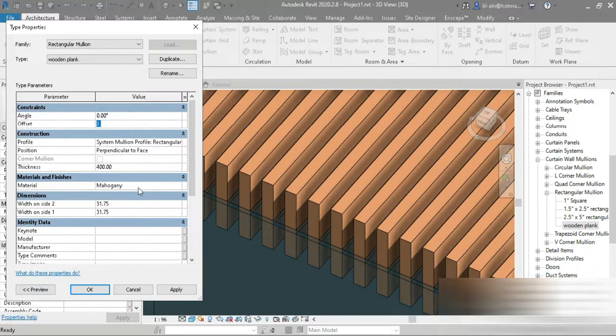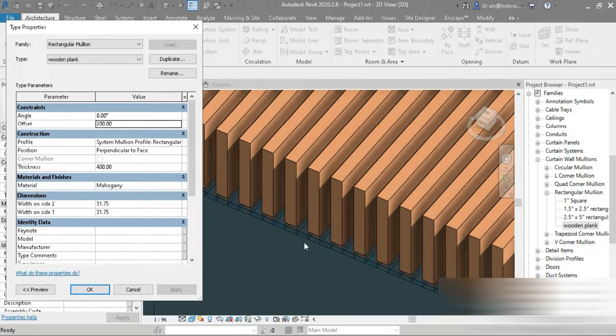It means we want 200 millimeters from the bottom. And if you press apply and check this out, right? So we have kind of made a wooden screen, right? Those screens, there's even another video I made on screens which I used. In that video I used the beam system. In this one we just made it by curtain wall, right?